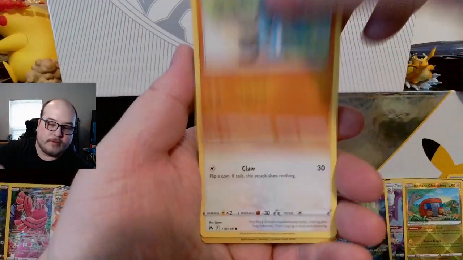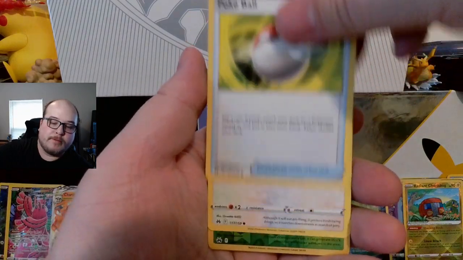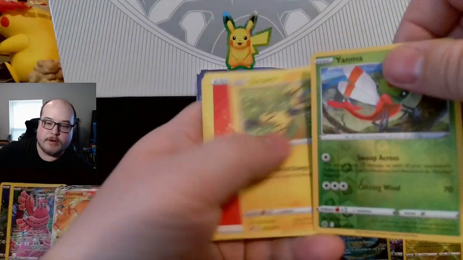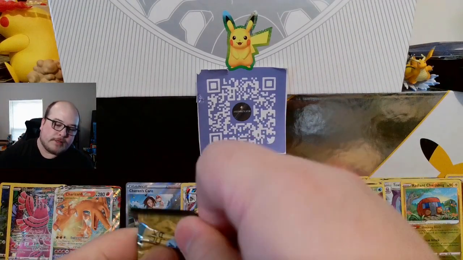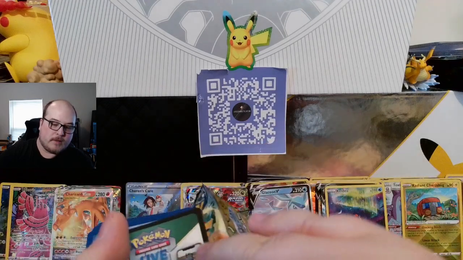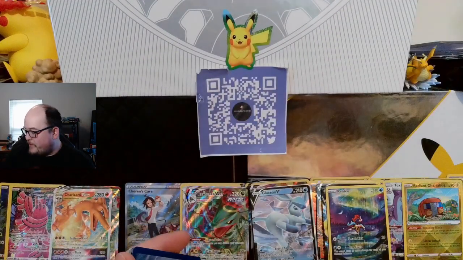Gold card. Starly, Scyther, Pokeball, Yungoos, Yanma Reverse, and a Zeraora non-holographic. Such a sad day. Energy. Code card.